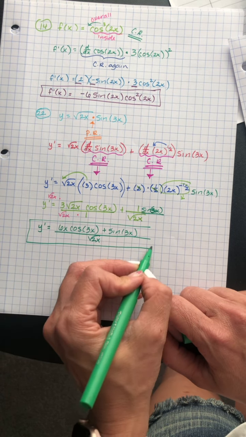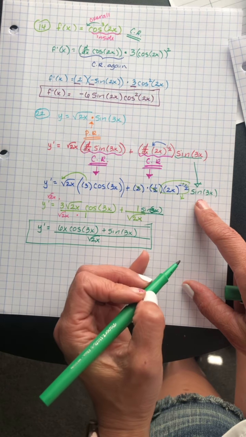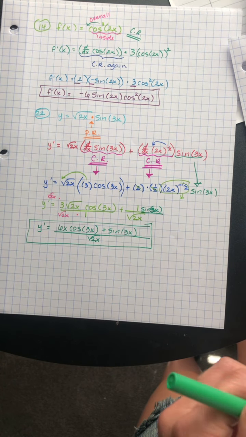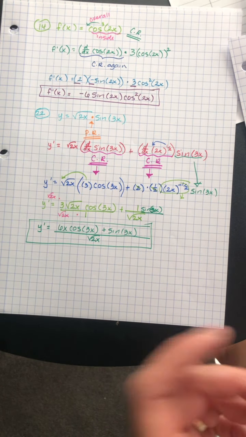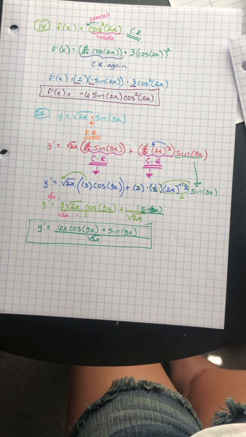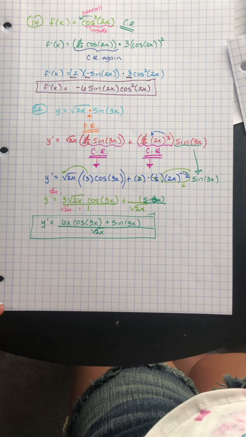So that's the answer. Sorry about that. I forgot to bring down this. That's what I had forgotten. I took that derivative and then I forgot about that. See, it's easy for things to go missing. That's why it's important to color code. And even when you do that, there's chances that you make mistakes like me. But we're human, it happens, and I will learn from that. And so will you. All right, that is the homework.